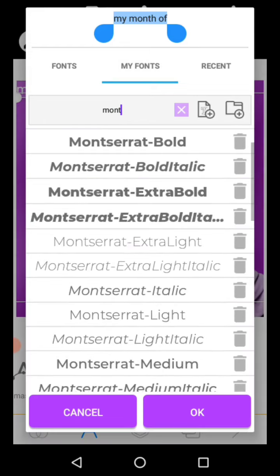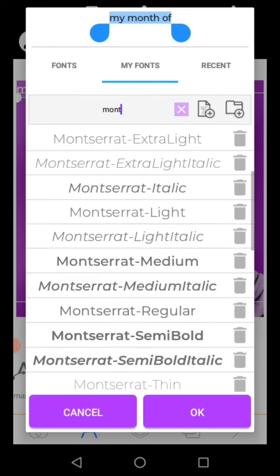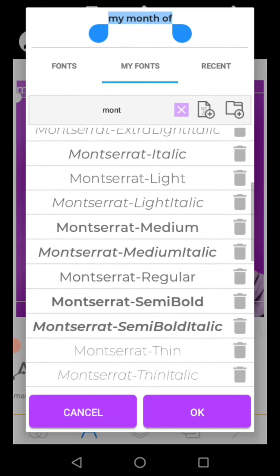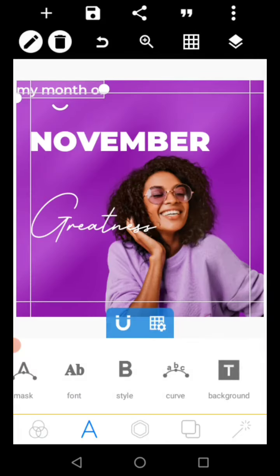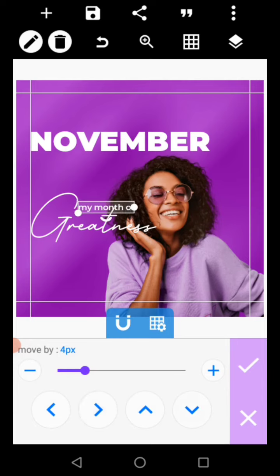So I'm going to select on these ones. Let's use medium or semi-bold, yes. So I'm going to bring it here, and since it's not really the main emphasis in this design, I'll just make it a little bit small here.